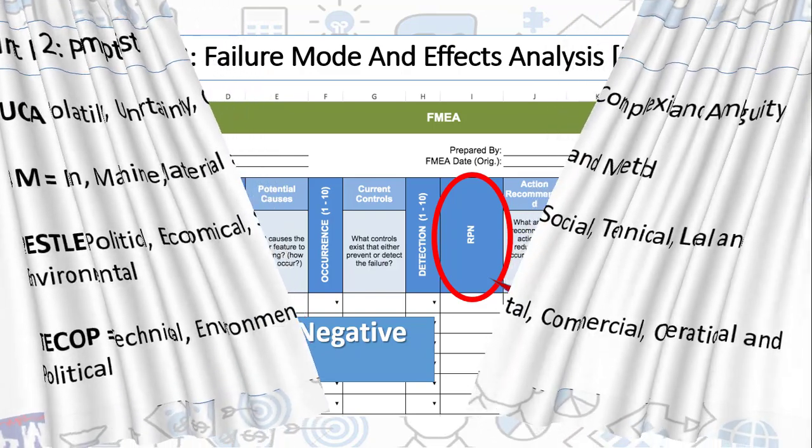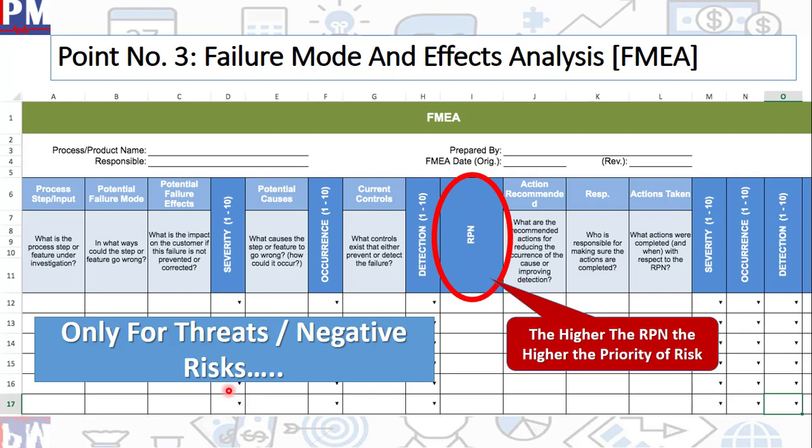As we move on to point number three, there is another term which is part of the process called qualitative risk analysis. Qualitative risk analysis simply means prioritization of risks. And one of the things over there is called FMEA. Earlier on, there were very few questions that will show up in the exams on FMEA. But nowadays, FMEA does feature. The full form is failure modes and effects analysis. What is it meant for? Its purpose is to prioritize risk, nothing more, nothing less.